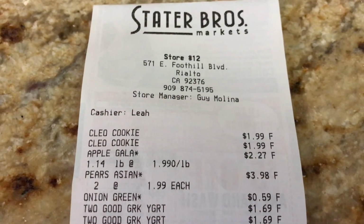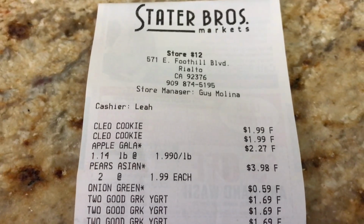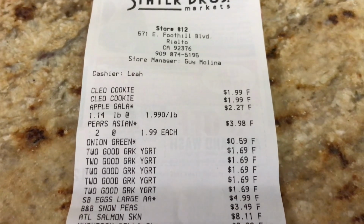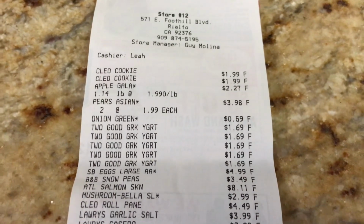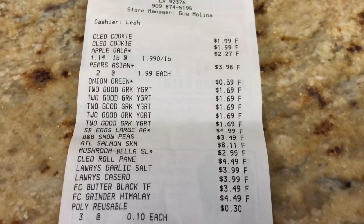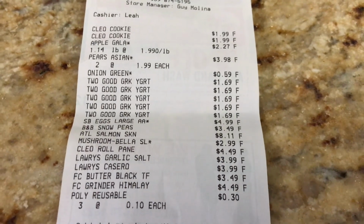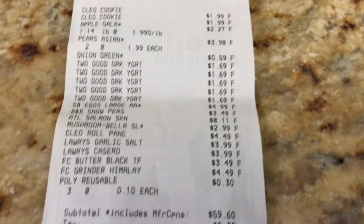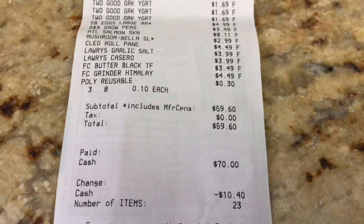Now, I know you're all interested in knowing what I spent for groceries this week. I spent a little bit more than you would think for as little as I bought, but I bought some big ticket items like the salmon, and seasonings are very expensive. Most everything else was not too expensive. Some of the fresh fruit, like the pears, were almost $4. So there were some expensive things I bought, but you have to do something special for yourself every week. So that's also something we have to think about. Don't skimp so much that you feel miserable and you're being denied, because you're going to go crazy if you do.